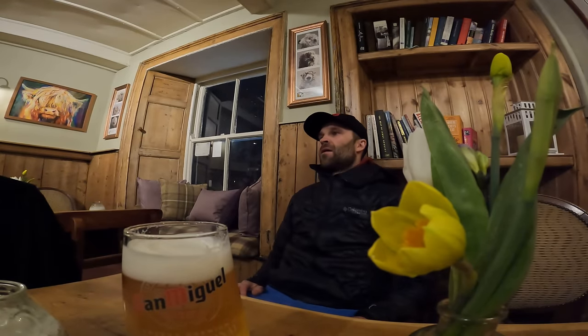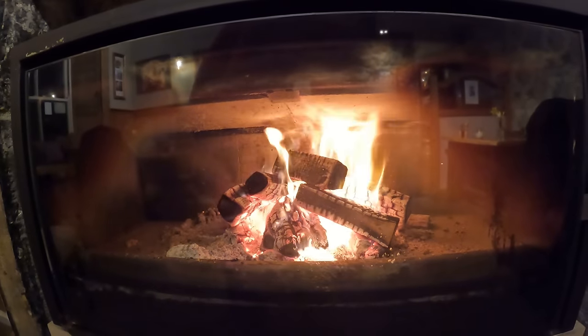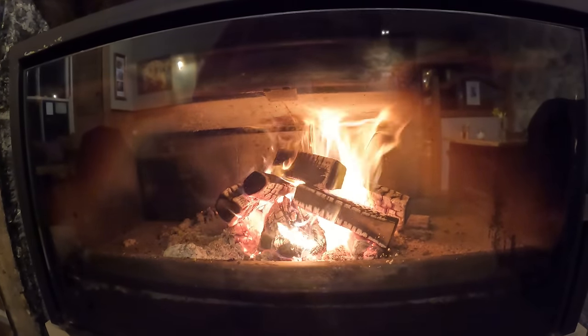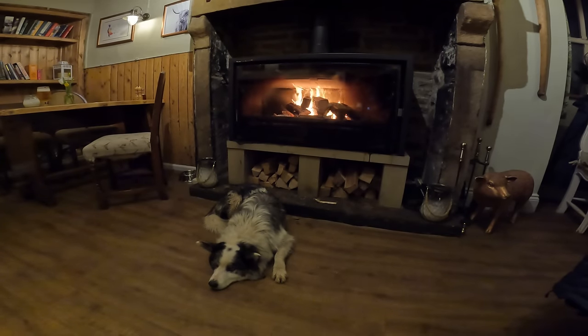That is exactly what I need. Well, a much deserved pint after that ordeal. Honestly, that was unbelievable. But it is a pleasure to get back to somewhere nice and safe, and the dog's happy, sat by the fire drying off. And I'm gonna order some really nice food, and the food does look fantastic in here, so definitely worth popping in and coming for a decent meal and a pint.